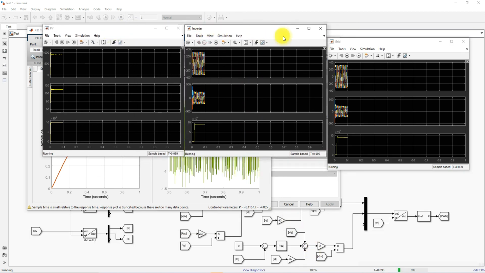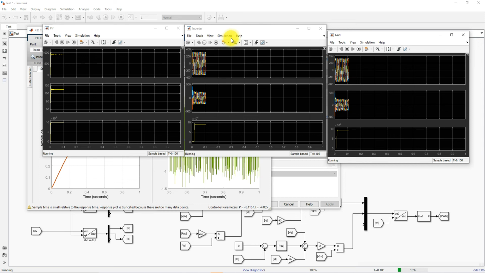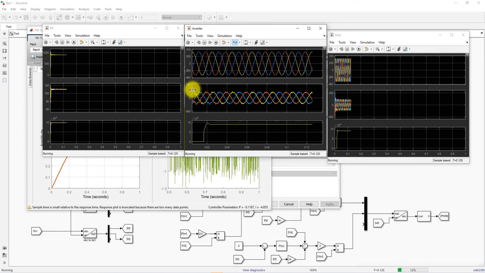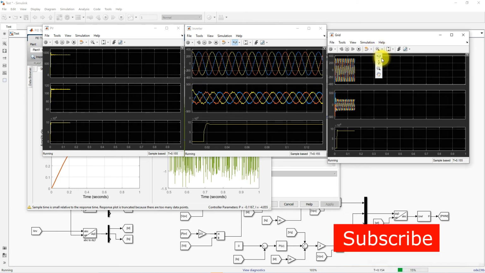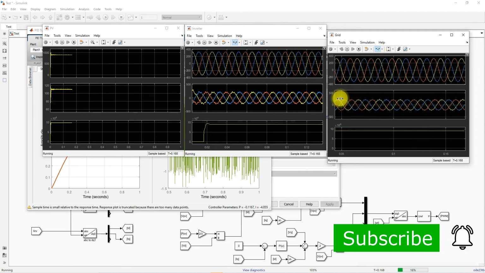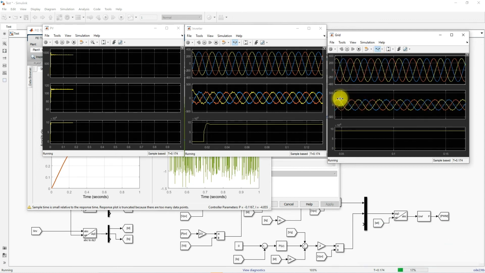And also we need to check the current of this inverter, right? So here I am going to check the inverter detail, so this inverter voltage, current and power. I am going to check the nature of the current. Here you can see that we are getting some harmonics, right? Here also you have to check this current to the grid, right? We are getting some harmonics because of some oscillation in this current, right? So we need to rectify that one.